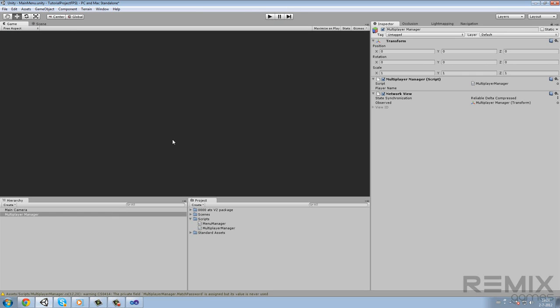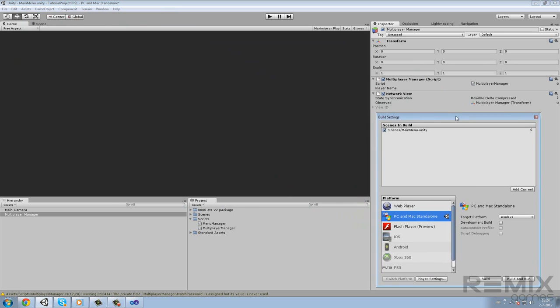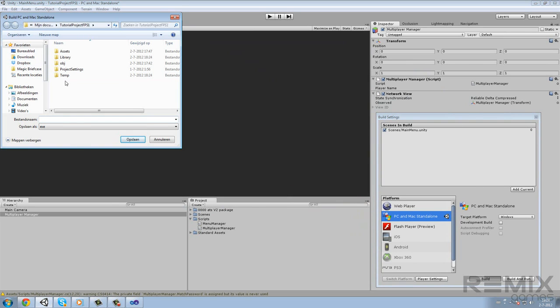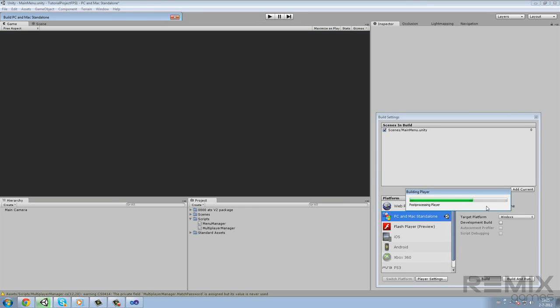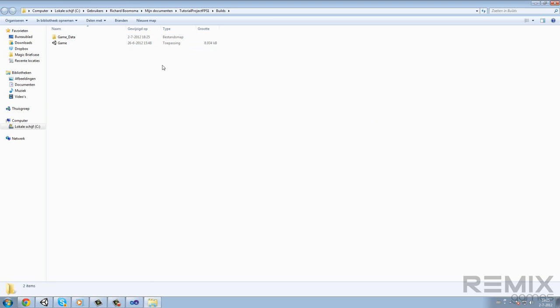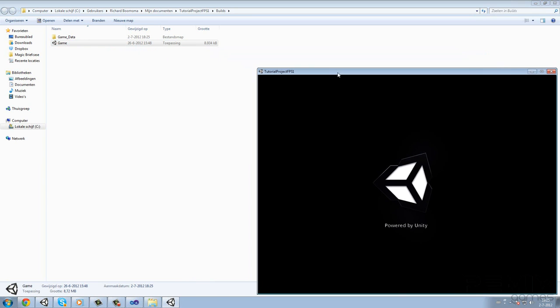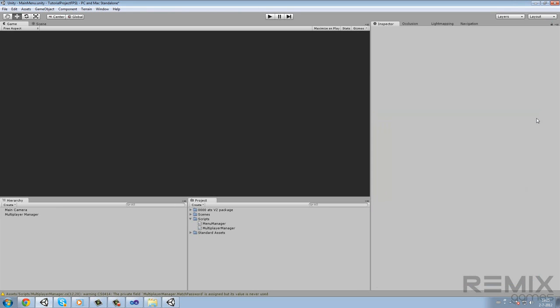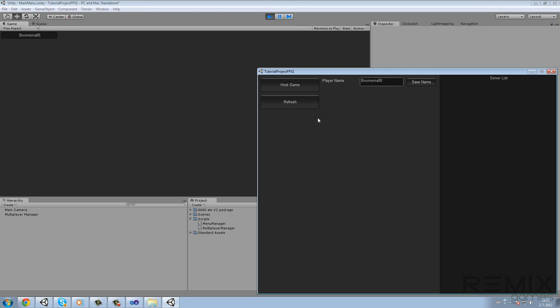And that was it. Then we are gonna build a scene build. Just add a new folder here with builds. I'll call it game. Save. Then wait a second. And done. We start this one in Windows, yes. Then we go here, play, host game, start server, refresh.